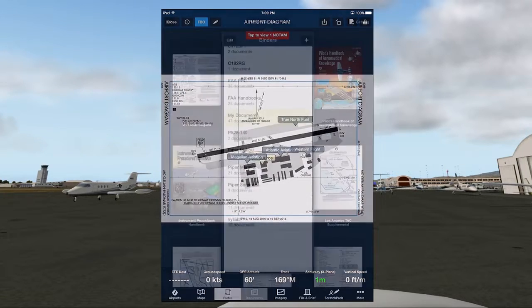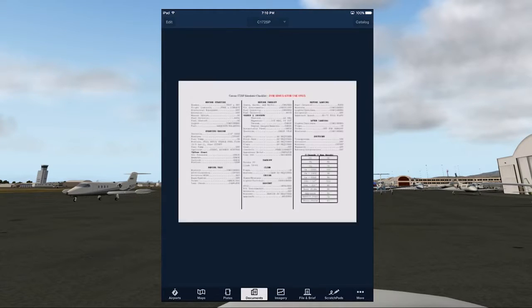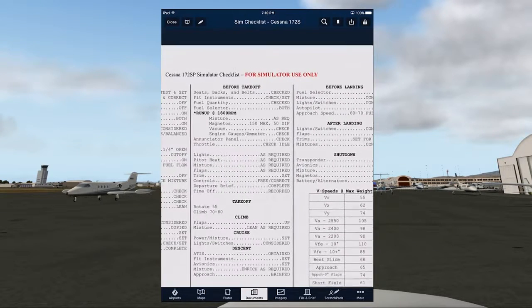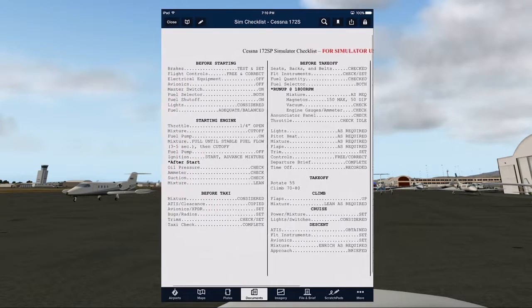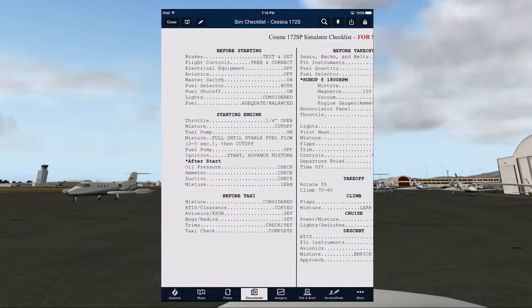I like to do my simulator flights the same way I do my real flights, to the extent that I can. I try to get in the mindset that I would do the same checklists and flows, that I would make it an end-to-end flight, ramp to ramp, startup to shutdown. So I keep a checklist in for flight here that's for simulator use only. There are some items removed that don't apply to the simulator, like pre-flight and things like that.